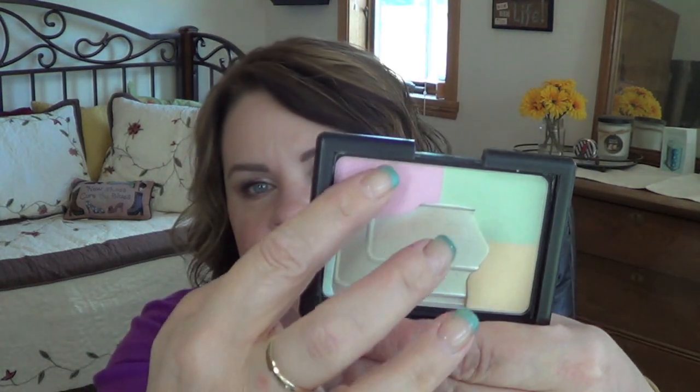We've already discussed what that is. 2 finishing powders, the e.l.f. Complexion Perfection, and the BareMinerals. So where did I put the e.l.f.? Well, here is the e.l.f. and I really am focusing mostly on this part. I kind of get in all of them, but I have made great progress since the last time. Great progress. Really, once I have this pink used up, I'm going to call it a day on this particular one, and then I will move on to the BareMinerals, but I've not touched the BareMinerals one yet. Lofty goals, my friends. Lofty goals.